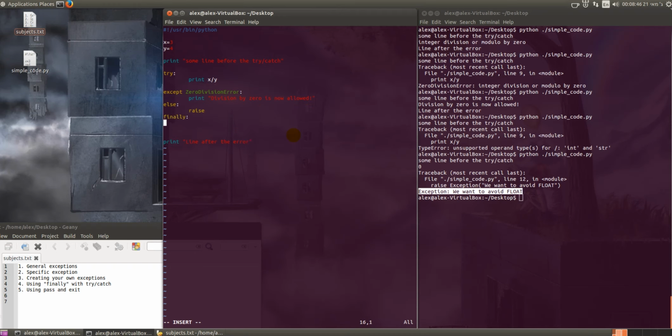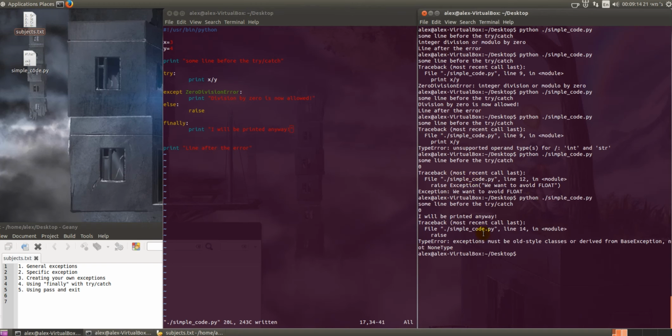Finally, I will be printed anyway. Finally means that it doesn't matter if you try and except code and error, it will be printed anyway. So let's test it. I will be printed anyway.